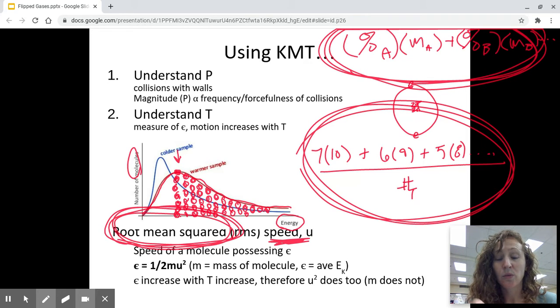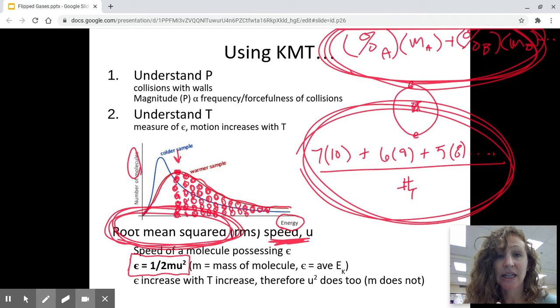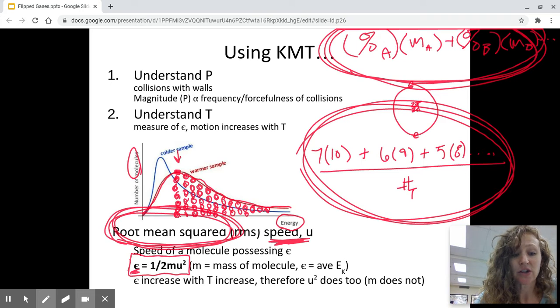So the first formula where we find the root mean squared average speed show up is in our kinetic energy formula. So remember that funky little E is the average kinetic energy of a molecule within a body of gas. It's equal to 1/2 m, which is the mass, and then the average speed squared. So notice it's average kinetic energy and it's average speed.